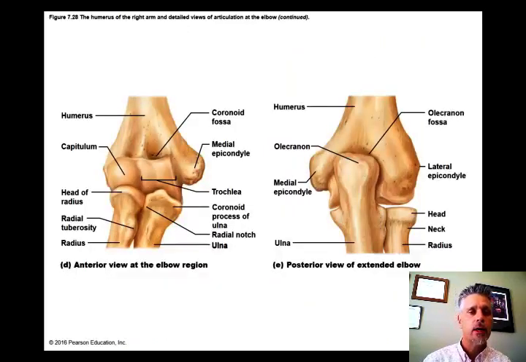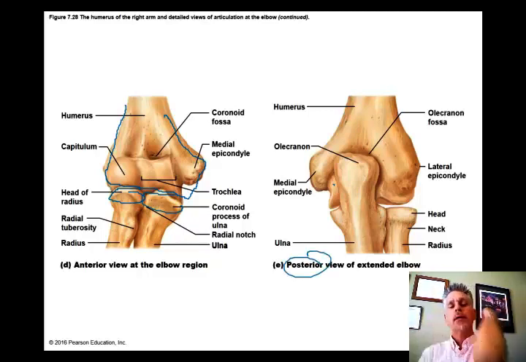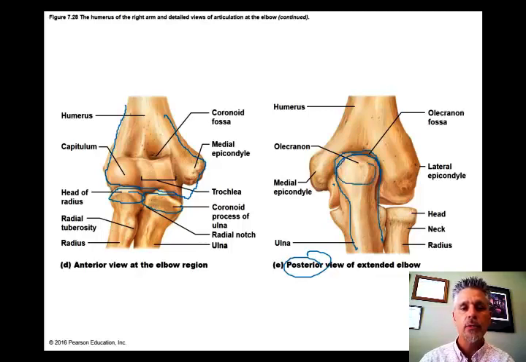Okay. So here's the elbow joint. We can see how the humerus contributes to it right there. And we can see how the radius and the ulna form an articulation with the humerus there. Now this is the posterior side over here. And we can see that your elbow, that big bony thing right there, is mainly coming from the olecranon process here of the ulna. So the olecranon process goes into the olecranon fossa of the humerus. That's where the names match up. Okay?